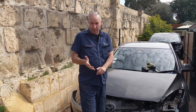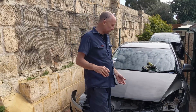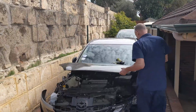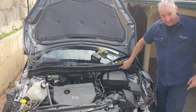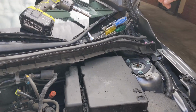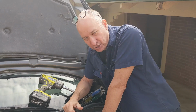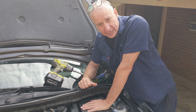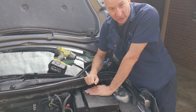So now we know we've got the problem, and we've looked at the errors. We've diagnosed that it's to do with our ABS module. The ABS module sits up against the firewall in here behind the battery box, and there are several different models of ABS module, and we need to work out which one we've got. So the first thing we need to do is remove this battery box.